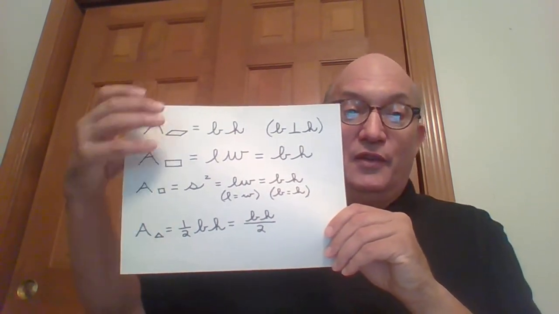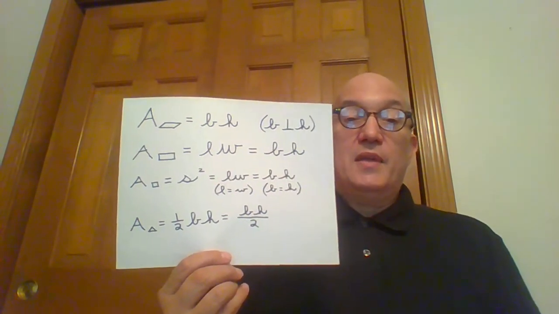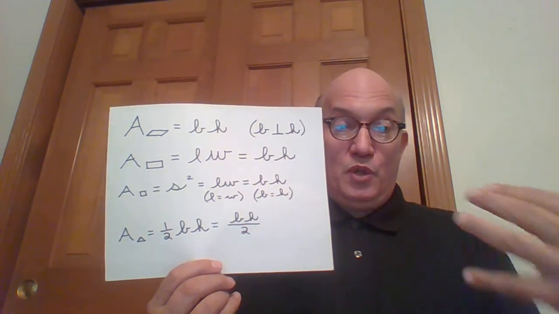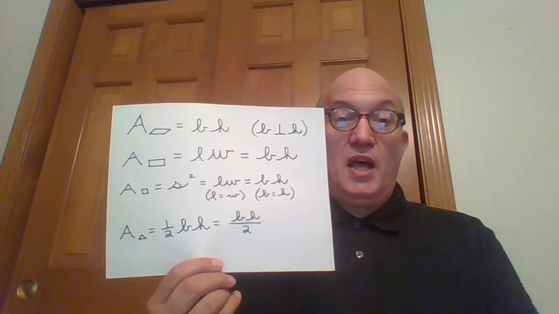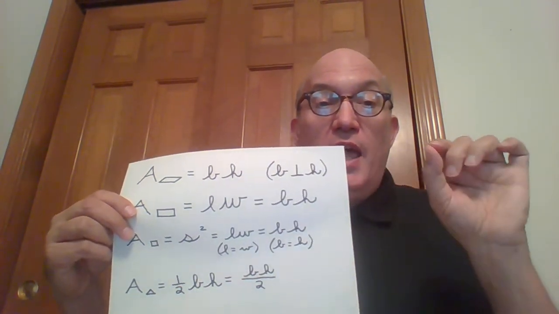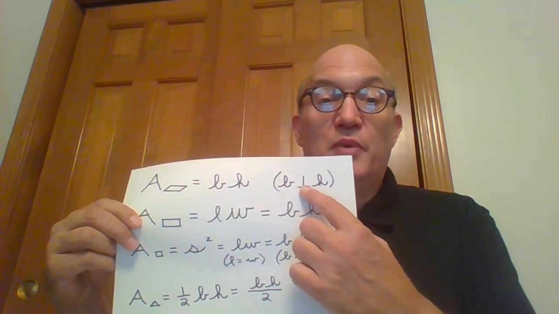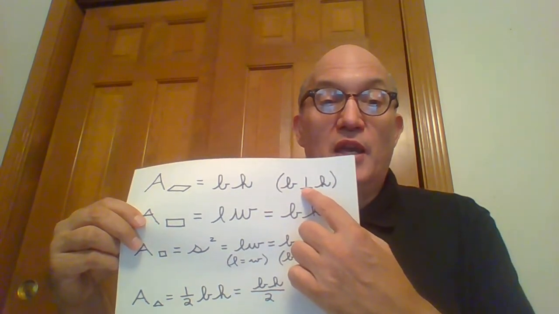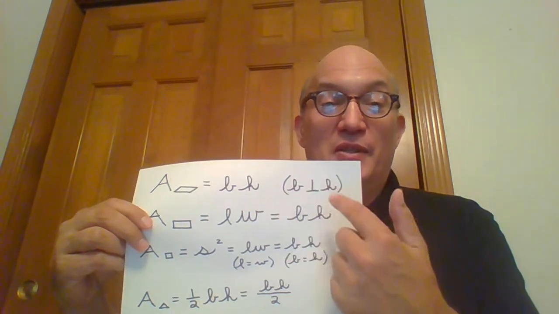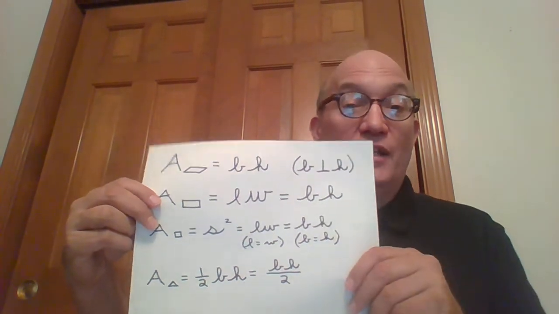That's what, on the left side, the capital A stands for area. The area of a parallelogram is the base times the height. We're going to talk about that. We'll talk about these concepts of base and height, but one important thing to keep in mind that I'll say right now is that a base and a height always meet at right angles. In other words, they are perpendicular to each other. This little symbol here, for obvious reasons, two little line segments that are perpendicular, means the base is perpendicular to the height or forms a right angle, a 90-degree angle.